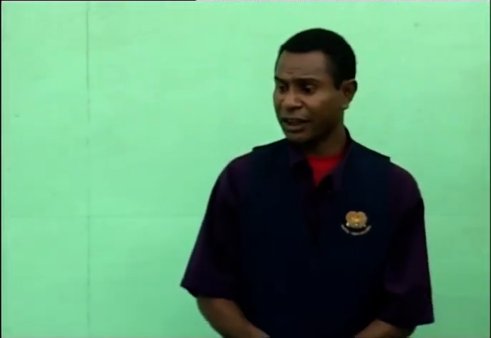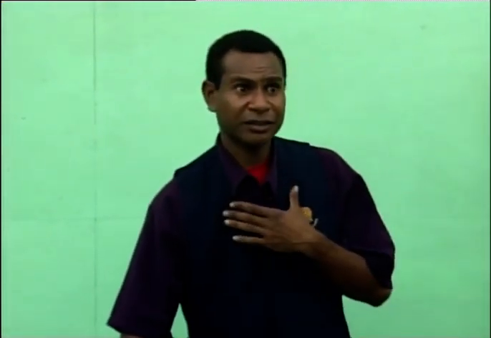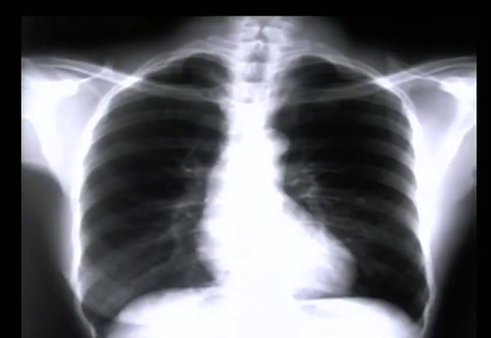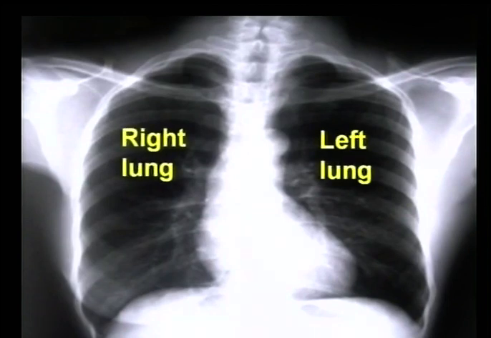Let's have a look at our next slide. In a real human, this is an X-ray picture. Look at the picture on the board. That's an X-ray of a human lung. The dark shade that you can see is the lungs. So you have your right lung and your left lung. There are two lungs on either side of our heart. The white cloudy form are the ribs.